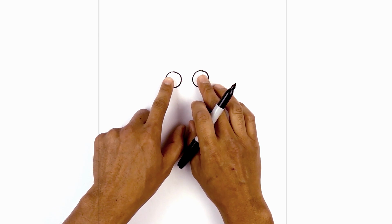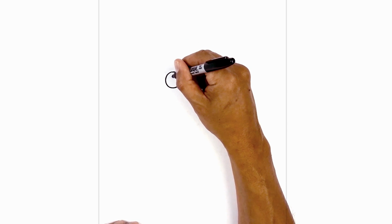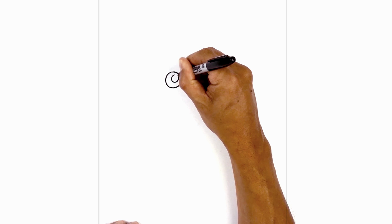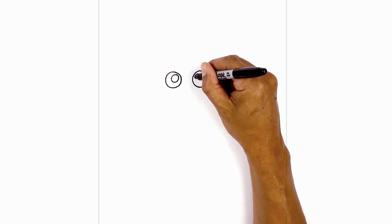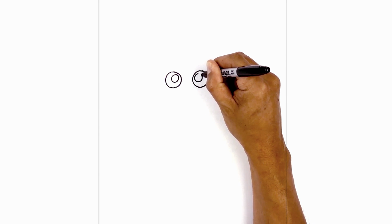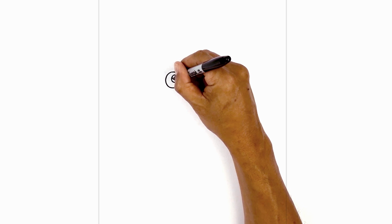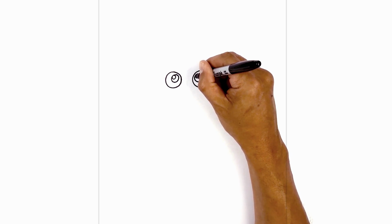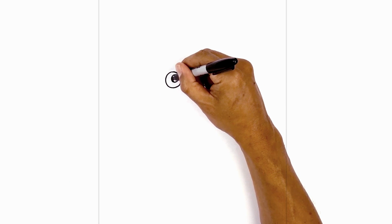Now we're going to draw two smaller circles pushed in towards the inside of the eye. So let's start on the left side, draw in a circle. I'm going to leave a little gap along the inside of the eye. We're going to do the same thing on the right. Now on the top left of each pupil, I'm going to draw a smaller circle for a highlight. And then we're going to color the outside area of the pupil in black.